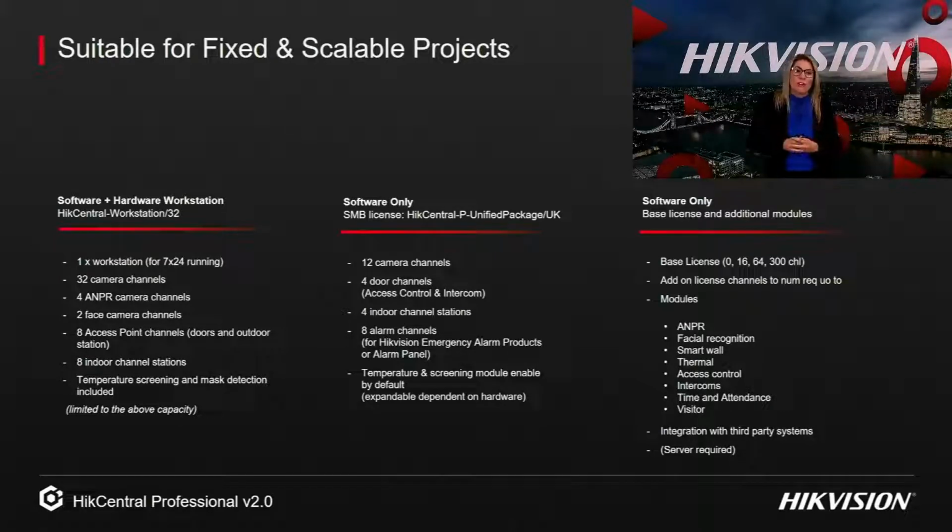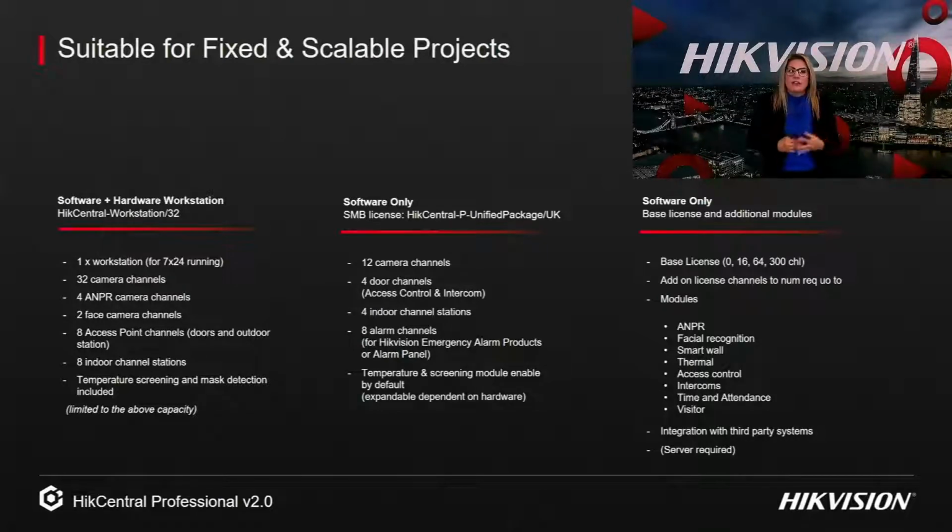The third option on the right there is software only. So again, just software, no hardware, and you would probably most likely have your server requirement to host it centrally. Now, what you need to make this work is for the cameras and the access control, you need a base license. So on the cameras, you've got an option for a 0, 16, 64, 300 camera licenses, and we have an option on the 64 and 300 to actually come with the server itself, so to come with that hardware from us too. There is a slight benefit for doing that. You get your upgrading licenses for up to 3 years rather than 2 years, so there is that benefit.